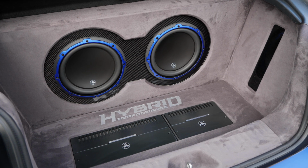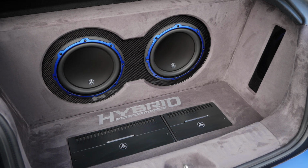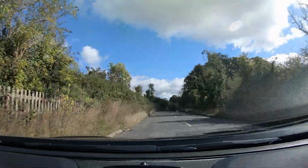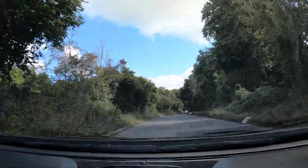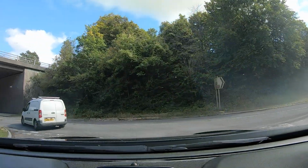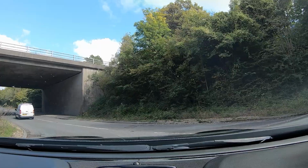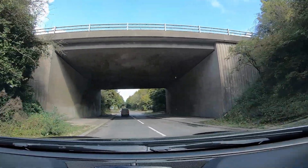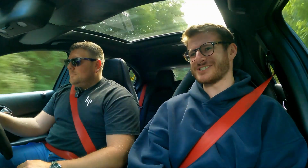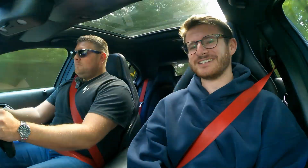And there's a pretty hefty sound system in the back as well, isn't there? Yeah, I've got two 10-inch JL Audio subs, full JL Audio component door speakers in every door, soundproofed, deadened. Yeah, the whole hog. I mean, I just played it to you. It's pretty impressive inside now. It's mental. Yeah. You can feel the bass. Those shifts are lightning fast, aren't they?